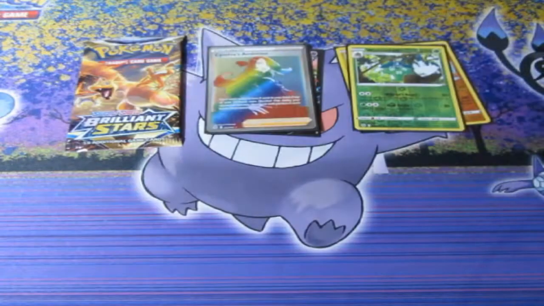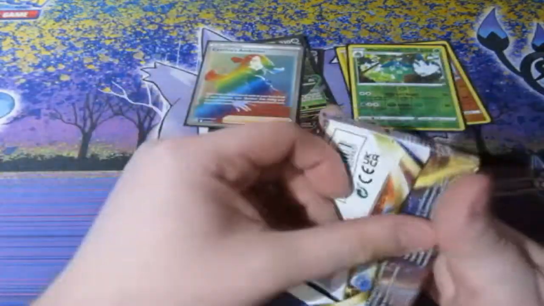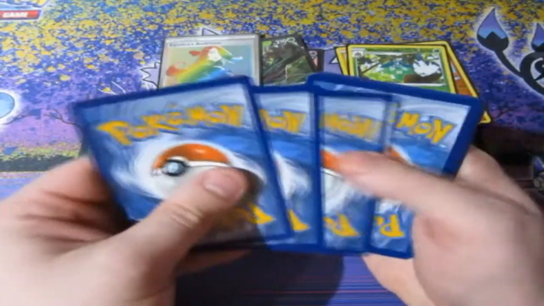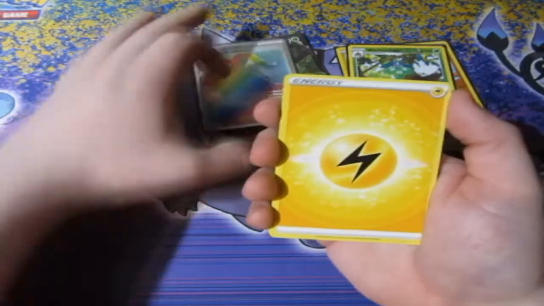1, 2, 3, 4, 5, 6, 7 points! Are you kidding? Oh my god! My luck is still on my side, people! We got 1 pack left! Oh my god, we just pulled a Cynthia's Ambition Rainbow Rare! That is unheard of! What? No way! That is sick, ladies and gentlemen. That is sick. Oh my goodness. Oh, that's just as good as a Charizard right there.